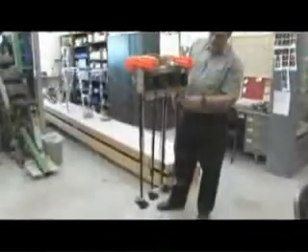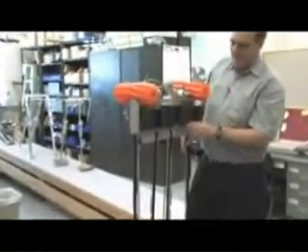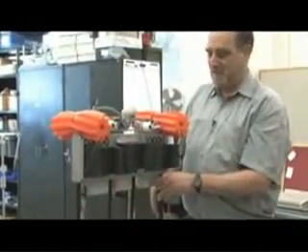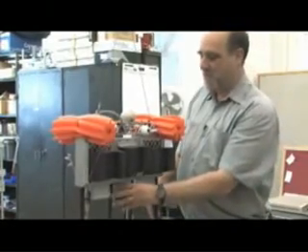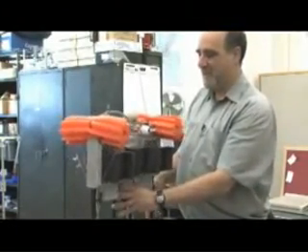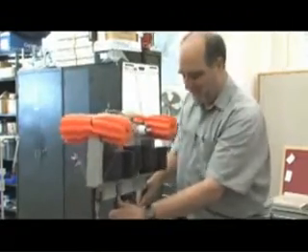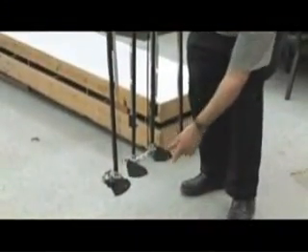The whole thing is controlled by four computers, each of which uses less than one watt. And also there's a whole collection of sensors which are measuring this and that on the robot. There's a gyroscope which measures the overall angle of the robot. There's a magnetic sensor that measures how much the legs are bent. There are two more magnetic sensors that measure how much the outer feet and inner feet are rotated.